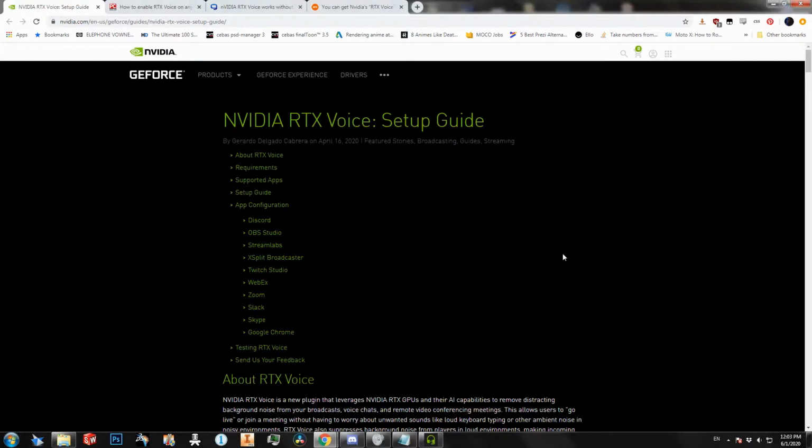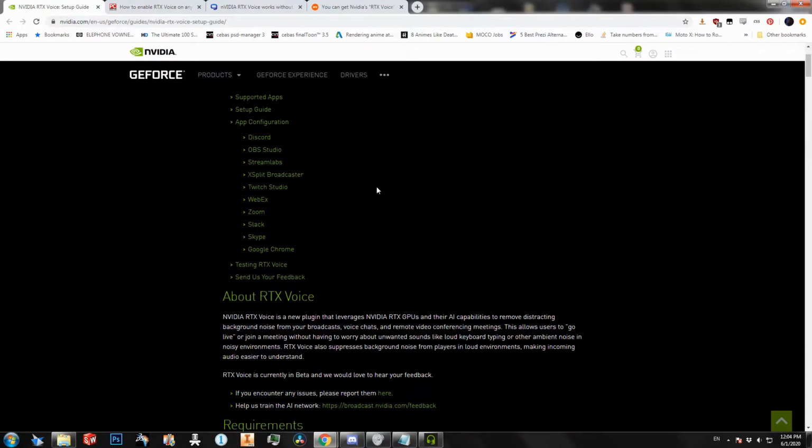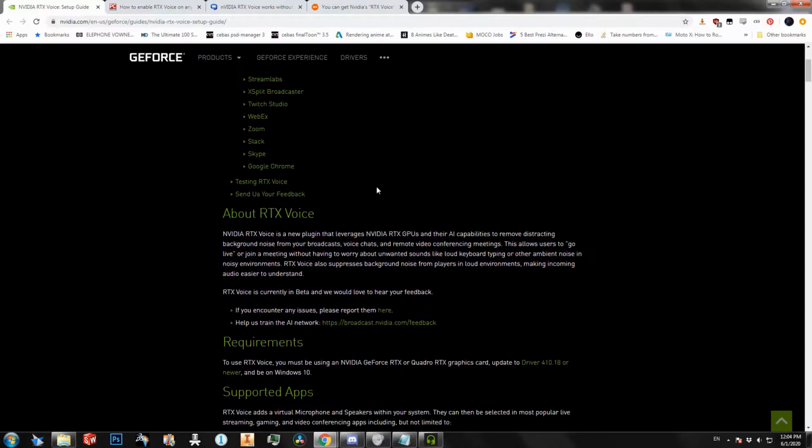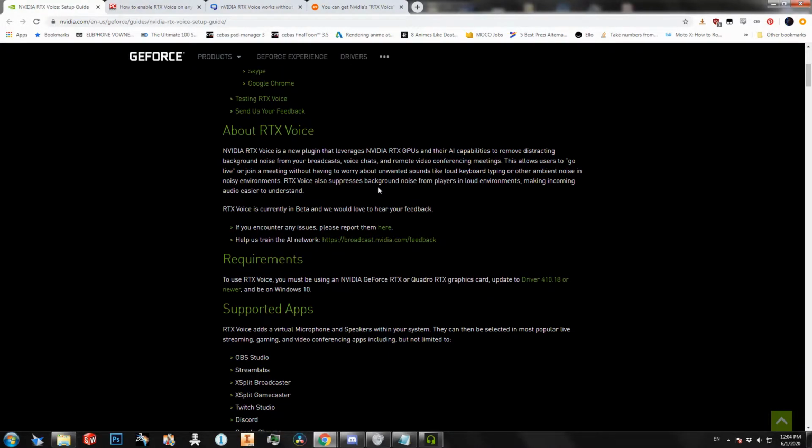So with Nvidia RTX, what they recommend is that you have Windows 10 and an RTX card. If you have both of those, you're great. You just download it straight from the Nvidia RTX setup guide, straight on Nvidia. You can Google it, and you're good. But what happens if you have an older graphics card and you don't have Windows 10? What do you do? Because this is really cool software. You want to use it. I want you to be able to use it.